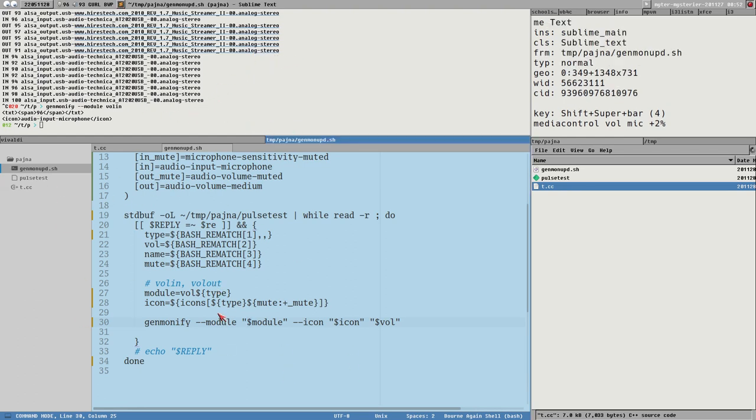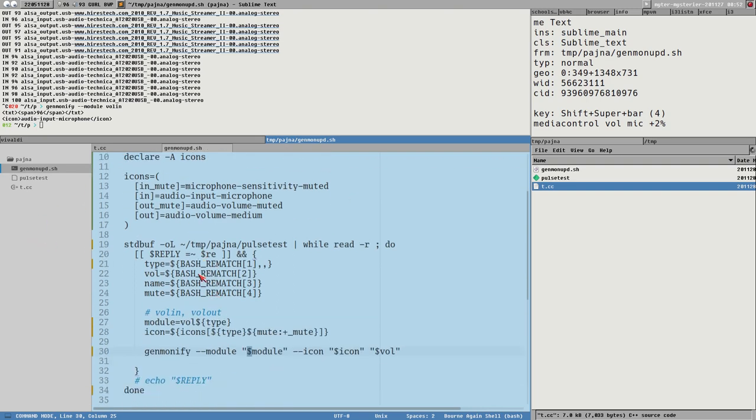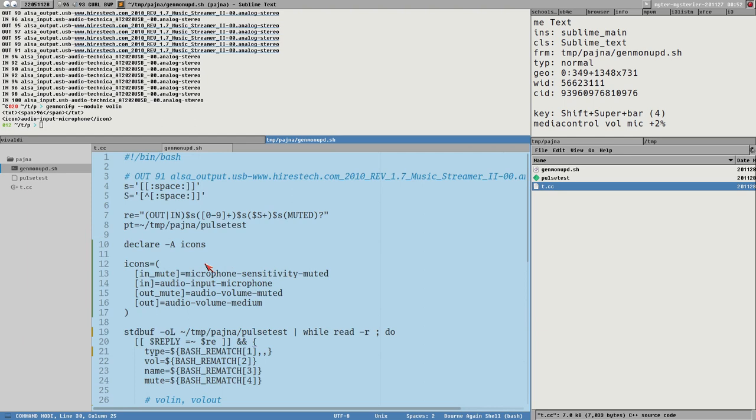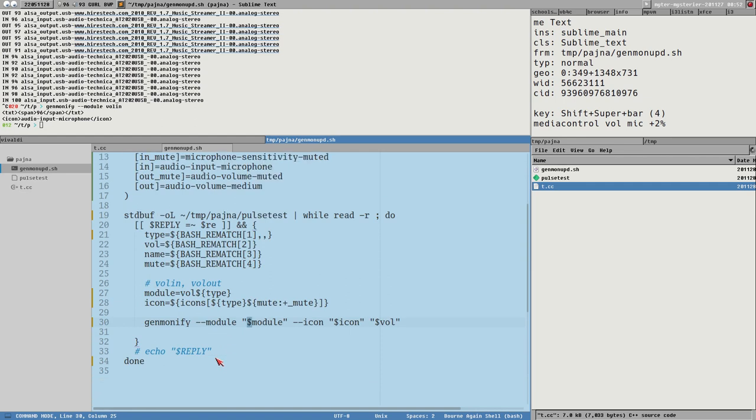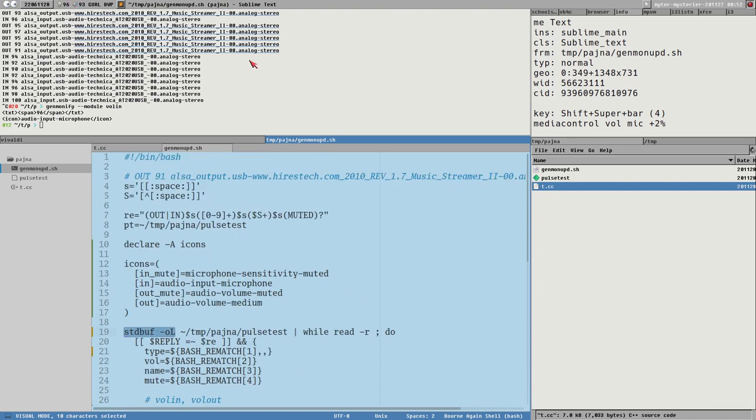It is a bit involved. There are quite a lot of parts here now. It might look super complicated here. You have to write a C++ program, compile that, and then somehow run that with this strange standard buffer, then set up your gen modify. But it isn't that weird. It isn't more weird than writing any other kind of status bar indicators. Only difference is that this is super efficient. I'm using that here as well to display the title. I'm using it for the media playback as well.